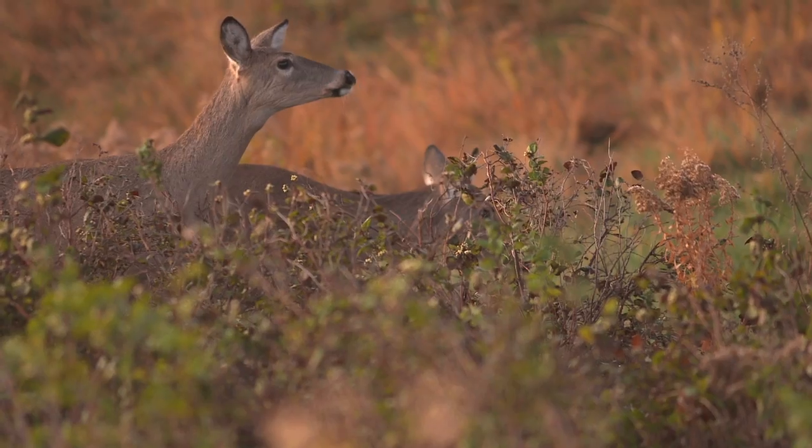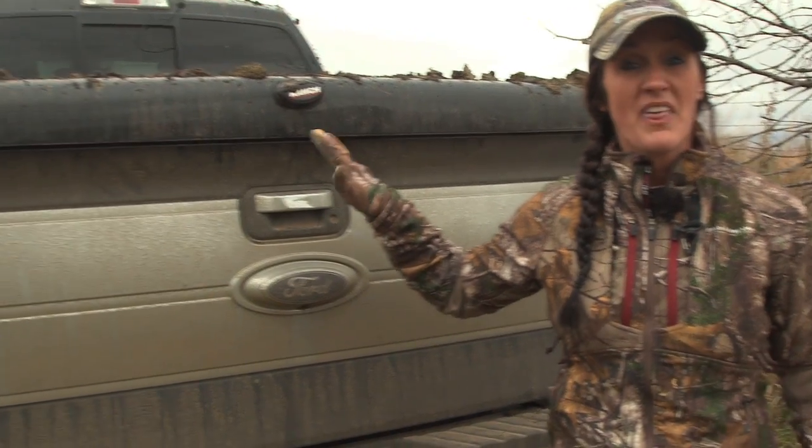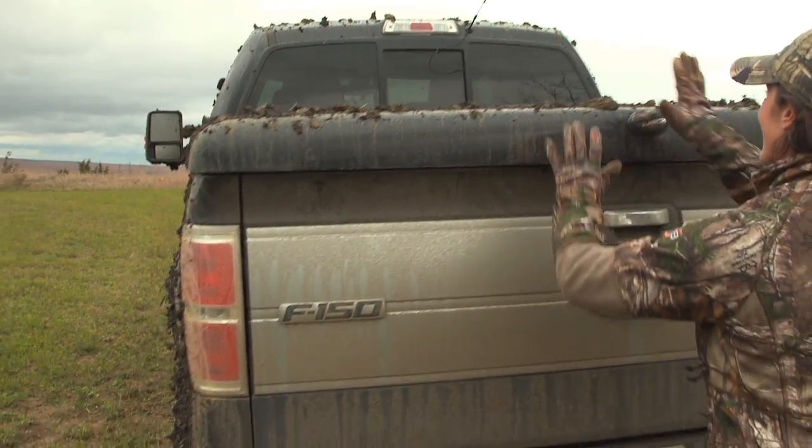So what I'm gonna do, I'm gonna get my decoy out, I'm gonna get the chairs, put them in the blind, and the next 2.5 days, we are parking it here from dark to dark. Hopefully one of those big bucks will come by. So really excited. Truck, perfect camouflage, so I think we'll be set and nothing will ever notice it.